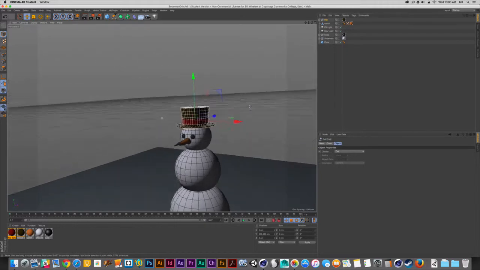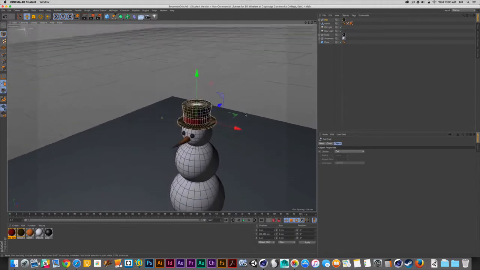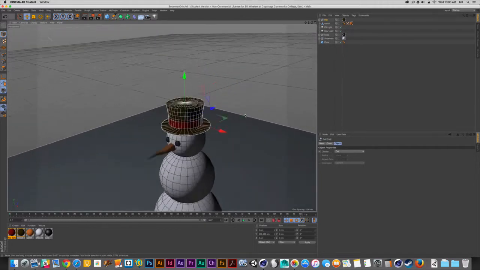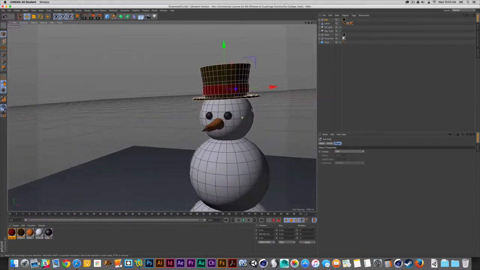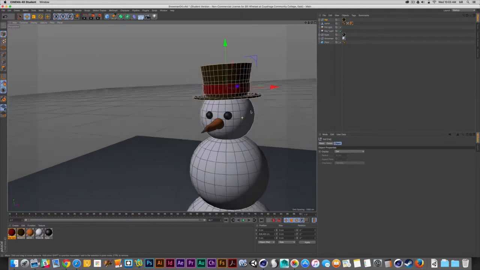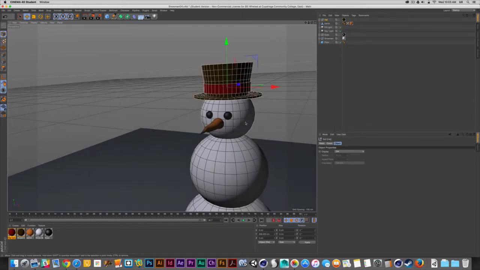One of the things about working in 3D is it's really easy to be very precise, particularly when you get the handle of these tools. And a lot of times when we're making stuff, it's the precision that's going to throw this thing off. There's a little bit of charm, a little bit of detail when things aren't quite right. Like in this case with the hat, the hat is sitting perfectly on top of the head, perfectly straight, perfectly aligned.